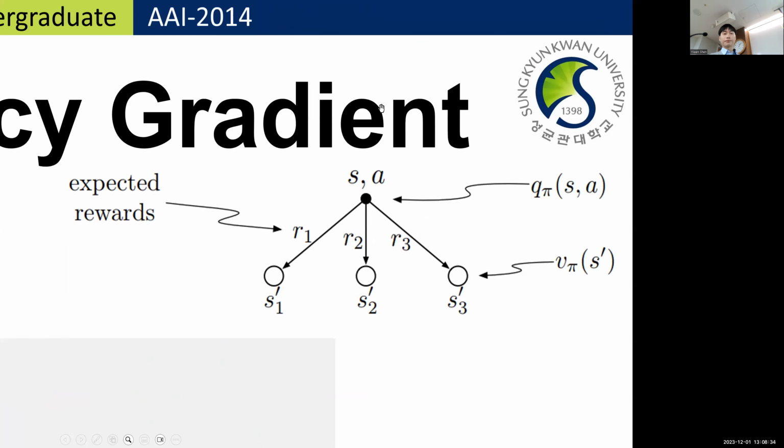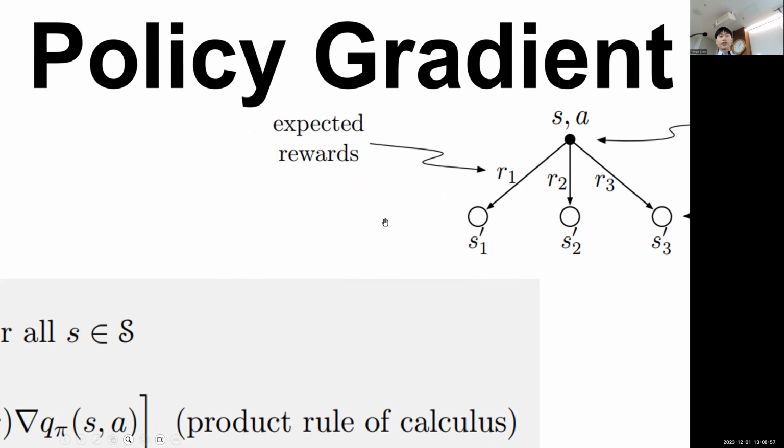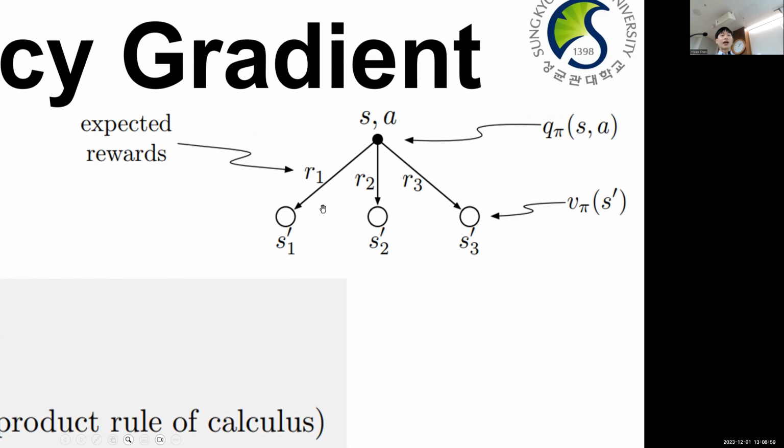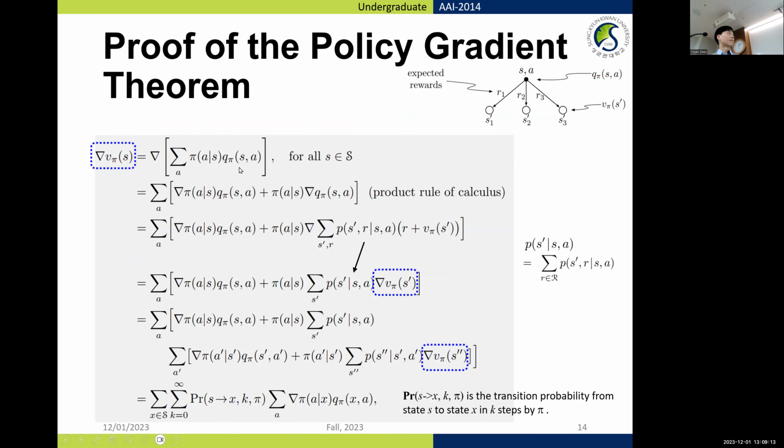Also look at the right hand side, where I put the tree backup diagram. Our goal is to find the gradient of this state value of s, with this action. So here we have q pi sa times the policy pi a given s. Then we can calculate different kinds of v pi, the value. This is what the Bellman equation dynamics tells us, right?